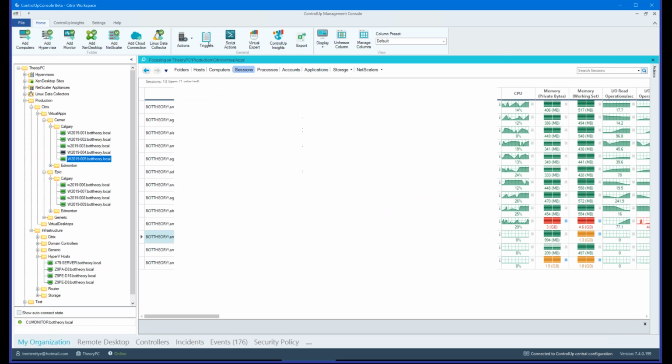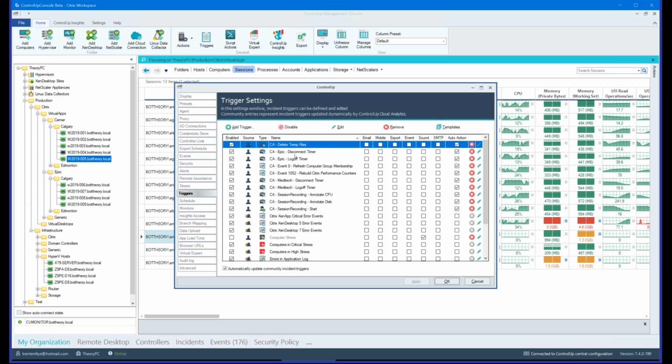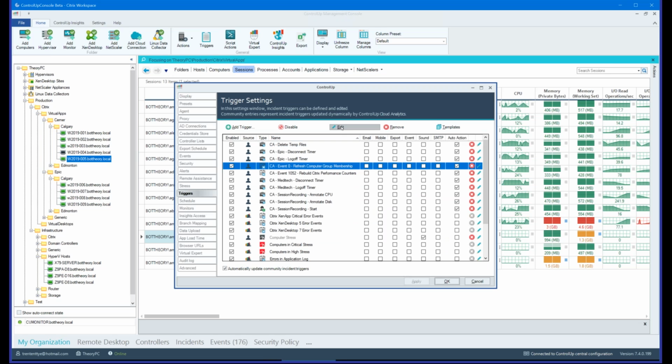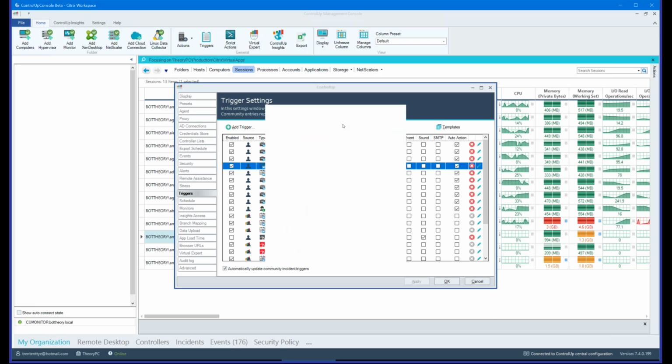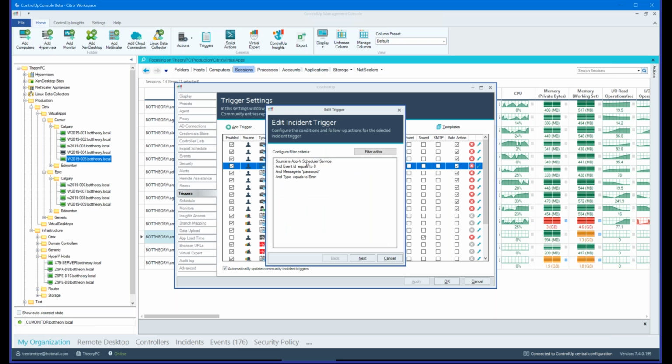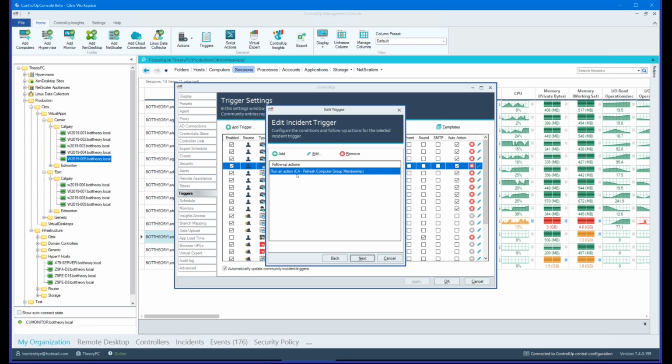Okay, so as I'm bringing up the triggers console, I've got my two event IDs, it's just how I've named them. One is refresh computer group membership. This will solve my AppV issue. If we look at the triggers that this keys in on, because this is an event-based action, anything within the event you can look at. So source is AppV scheduler, event ID is 0, the message contains the word password, and type equals error. You can make that message more specific, but I don't see any other reason to do that for this particular event. And then again, I've created an automated action that will refresh my computer group membership.